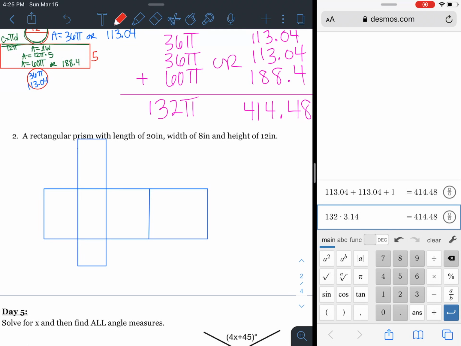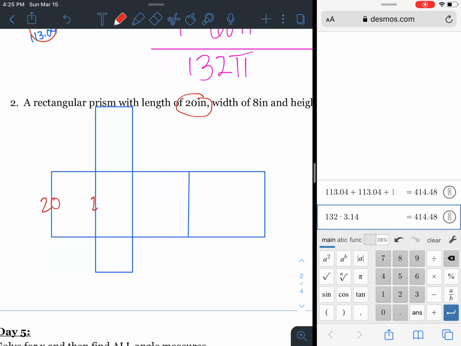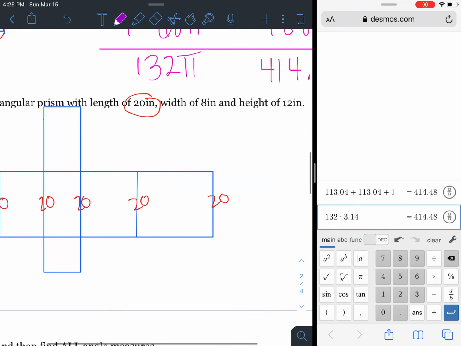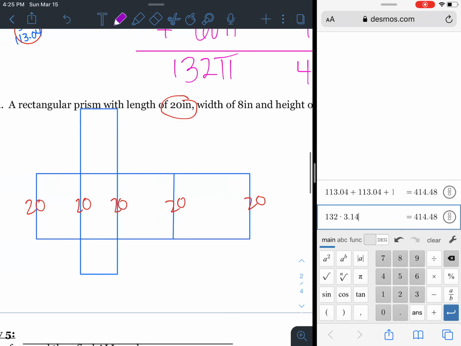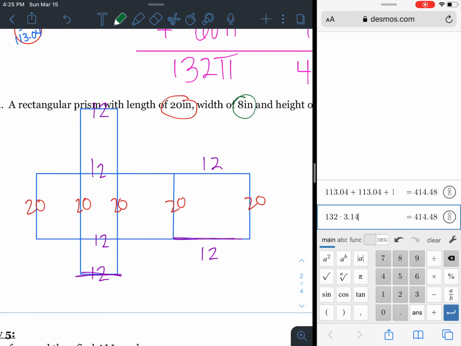So now, again, if you remember, I find it easier to start with the biggest number and make that all of these, because those would all be the same length. And then I go with the next biggest, so 12, and that goes down the middle here. And if I were to fold this up, this side right here would match up with this side here. So that makes these 12s as well. So then the last one, for this one it's 8. Should kind of make like these little L's here. They should all be the same.